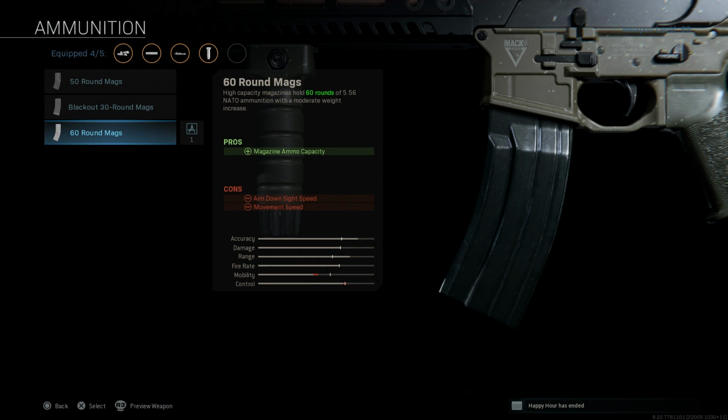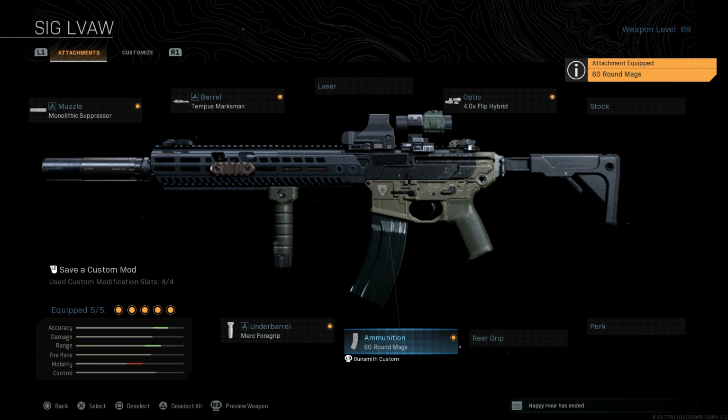The pros here, we're going from the base 30 of the 5.56x45 NATO rounds to a 60 round magazine. This is going to increase our magazine ammo capacity. The cons here being the ADS speed and the movement speed, since we're packing double the ammo in the magazine. So this mainly is for duos and above if you're playing duos, trios, and quads. I also have used this in solos just because I happen to have it selected and I do like it a lot. But I'll show you one you can do also without that.